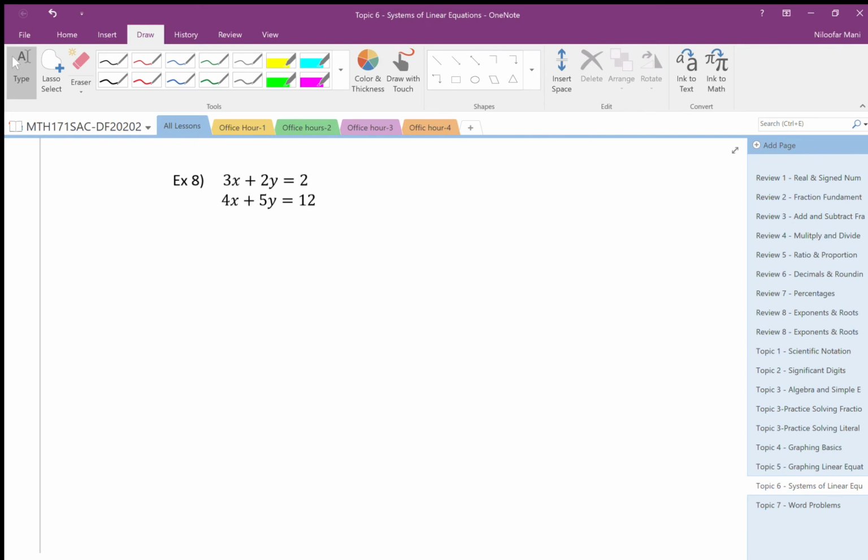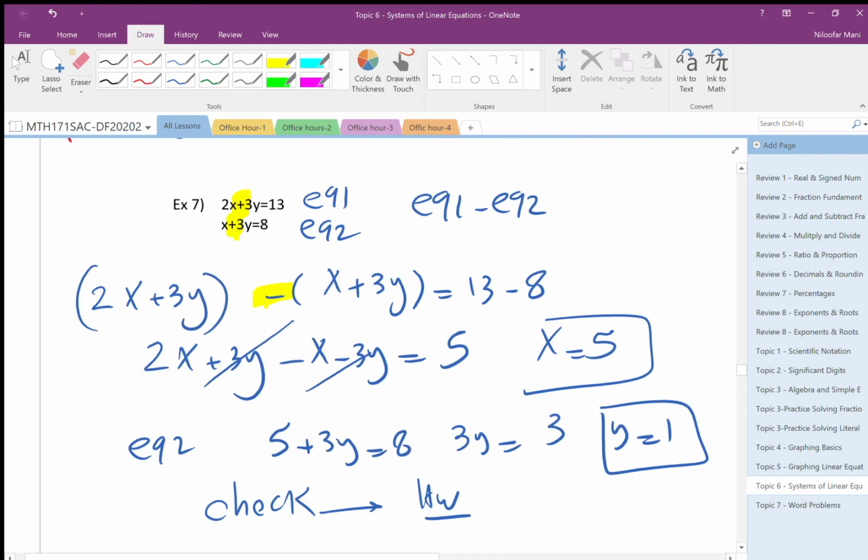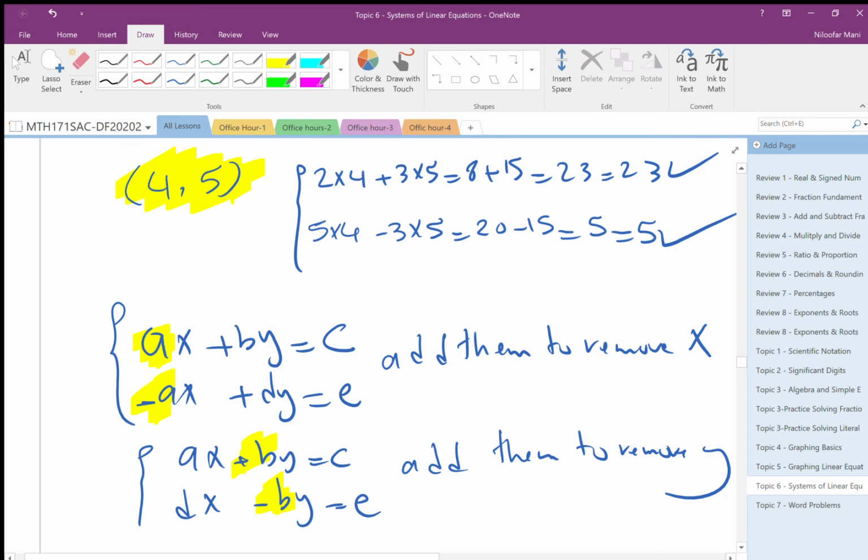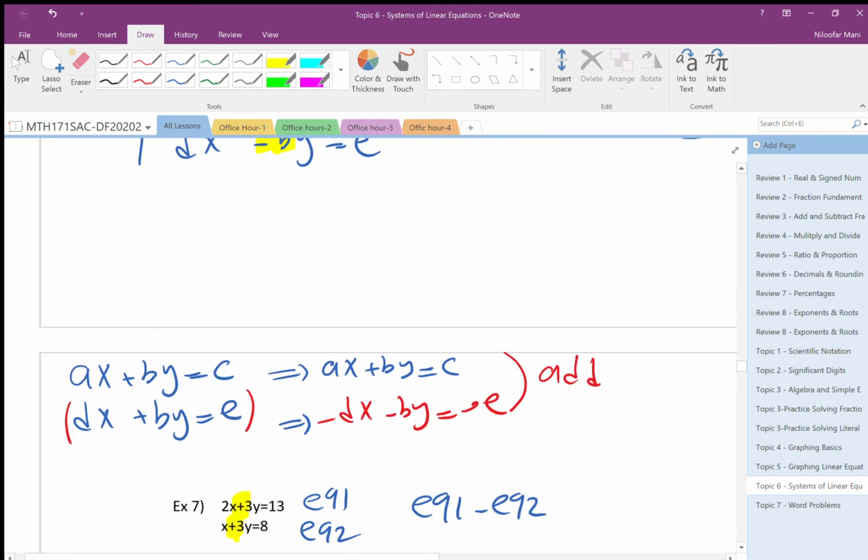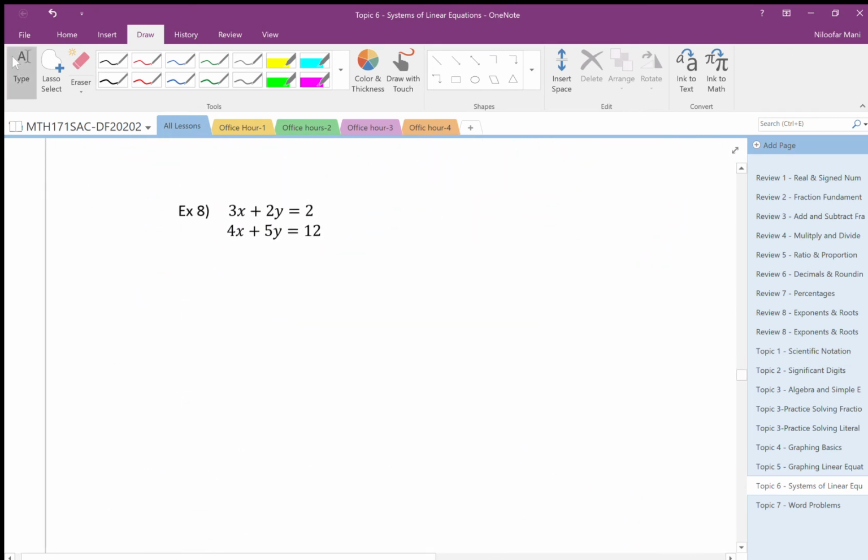For example, first you have to tell me which one you want to eliminate. Here it doesn't matter, x or y. For the other equations, it mattered because I had the same number, the same sign, or the same number, different sign. So it's easier for me to remove y there, for questions 6 and 7. But right now it doesn't matter because I don't see any with the same number. So tell me which one you want to eliminate. Okay, you want to eliminate y, for example.